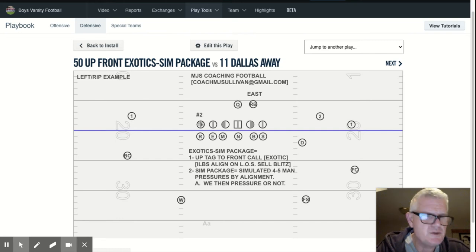So, what we want to do is sell the blitz. And if nothing else, force the offense into a situation where, oh boy, we don't have the right call. So now they either build in the audibles, or they've got to look to the sidelines. And meanwhile, the play clock's ticking, and they get antsy if they run out of time.